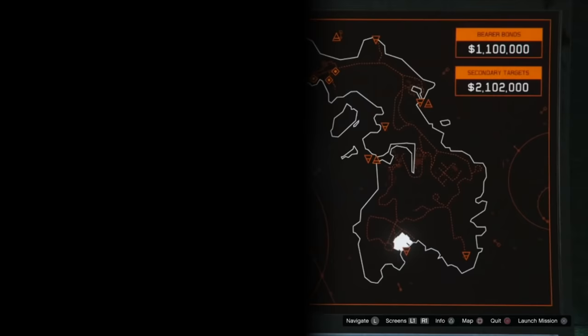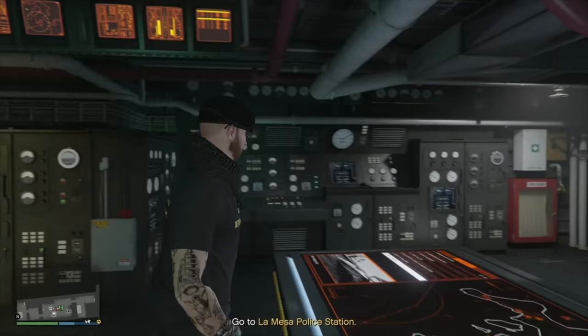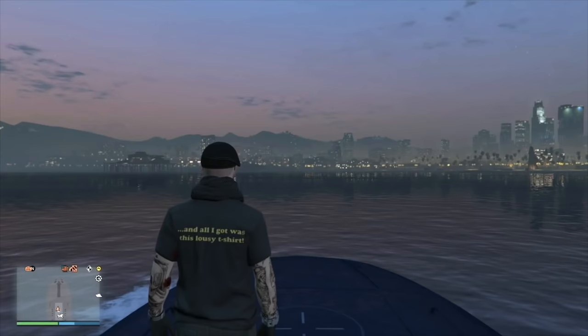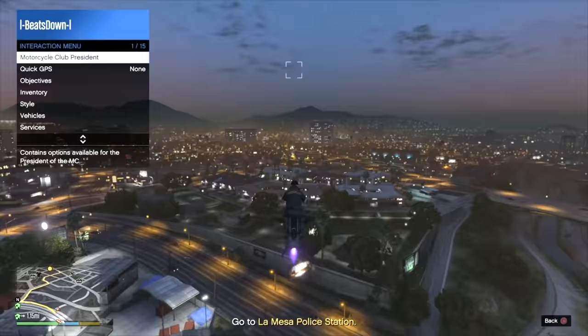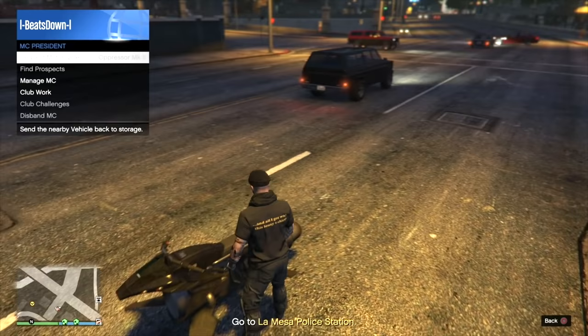And the final prep is the approach vehicle, and you want to select the long fin boat. Again, it will be one of 3 locations to start with, but all ending up at the same place. Be sure to have purchased the Phantom Wedge for just under 2 million and fully upgrade it. Return your oppressor to storage and call in the wedge via the interactions menu.